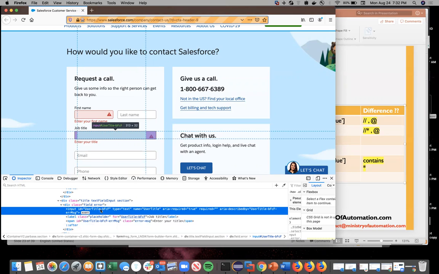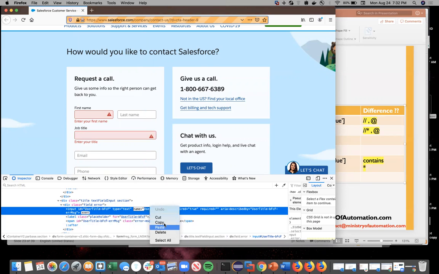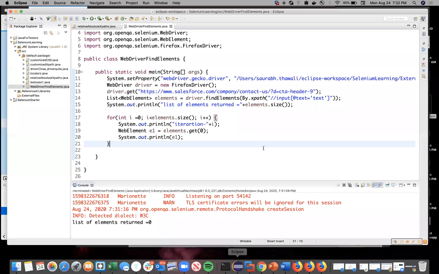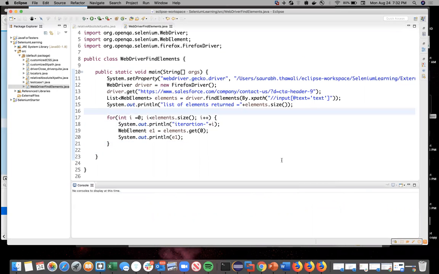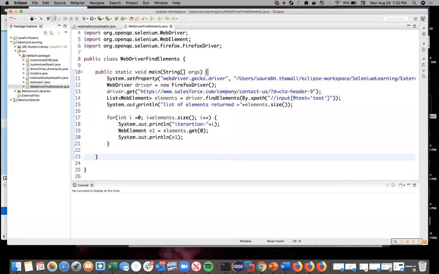Okay. Anyway, let me try to use by dot name. Anyway, this will return you only one, so no need to even run that code. But yeah, the whole intention here is whenever you have more than one element and you want to capture it, just use the list, okay? And then make sure that you understand the size first. Here it will not even go inside the for loop because the size itself is 0. So 0 is not less than 0, so it will not even execute this. Here you are coming to know that there is no such element.